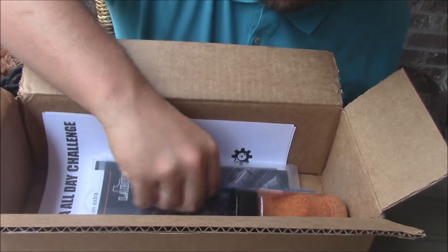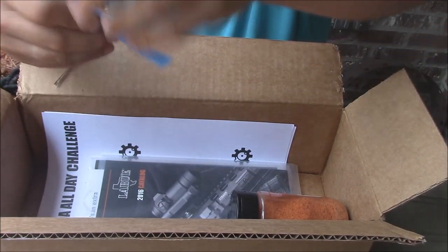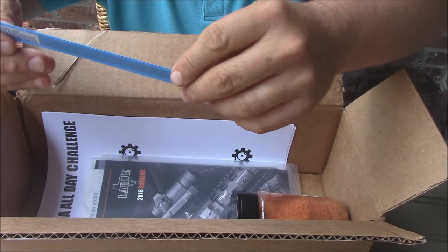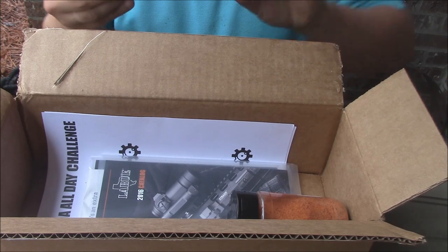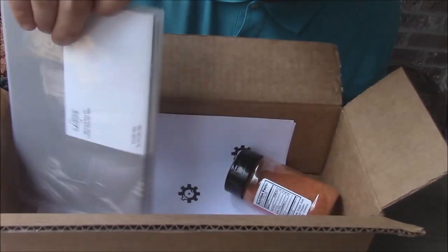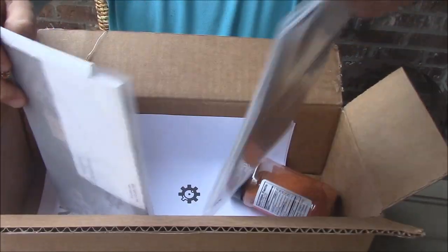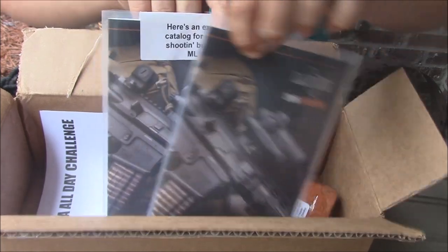Also, give you this little measuring tape here. It's got probably little minutes of angle, stuff like that, probably for measuring on your target. They do send you quite a few targets as well. They're in the bottom of the box here. They send you their 2016 catalog. They also send you an extra for a buddy.